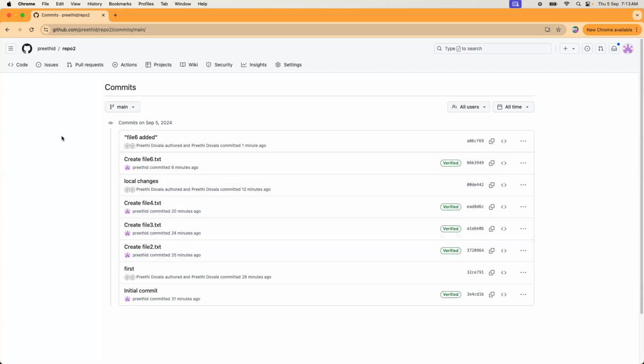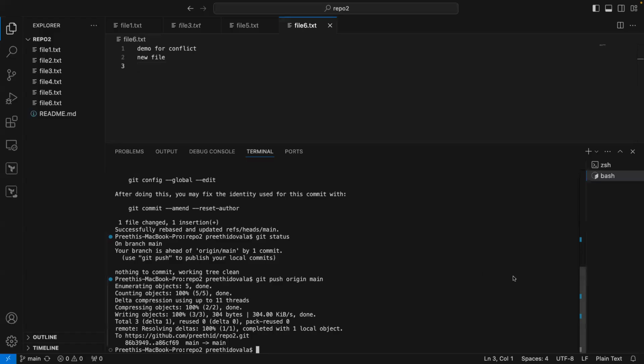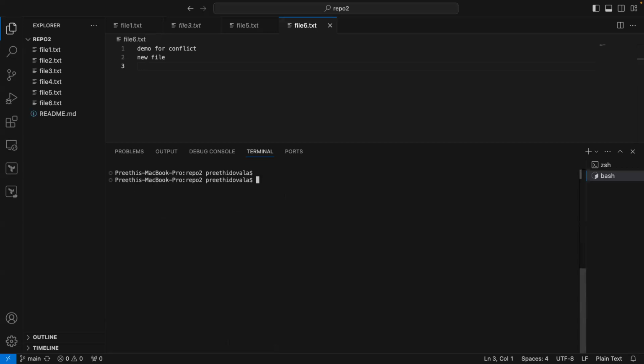This should answer many queries, like how can we have multiple repos pushing to remote? How do you resolve the conflict, or why do you get a conflict on remote? All these queries should be clarified by now.